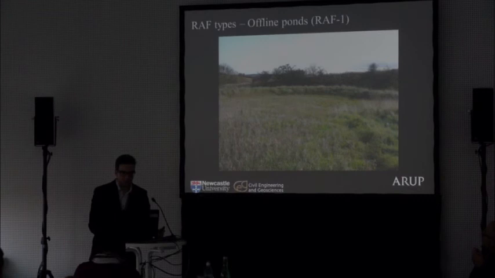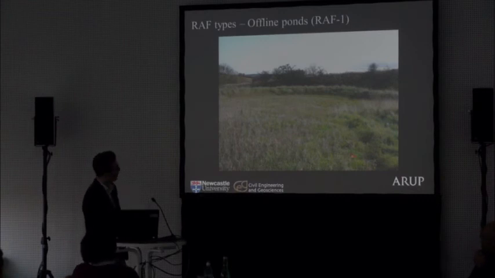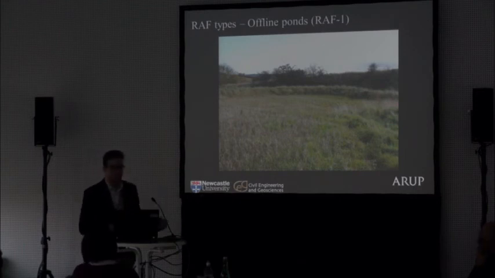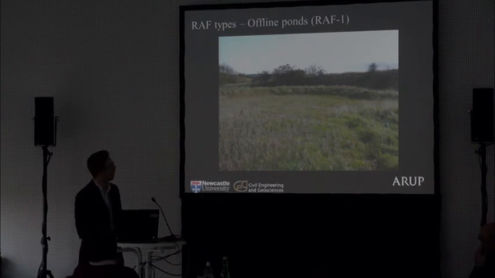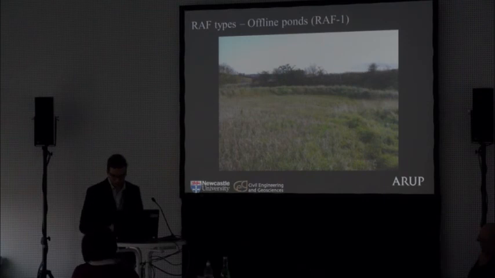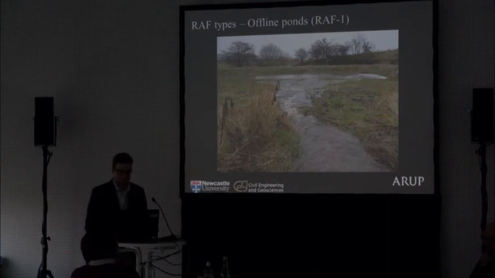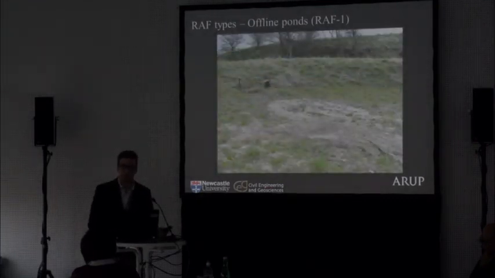This is an offline pond, so the river runs past and around the outside of this soil bund. It's not a huge floodplain, it's about 500 square metres. So building a metre-high soil bund at the back of it allowed us to maximise the floodplain storage available in this location. Once the river level gets to a certain height, it is able to spill into the pond itself and slow down, and then it drains again through an outlet pipe at the back of the feature. And again, it has multiple benefits of storing sediment contained in the river itself.